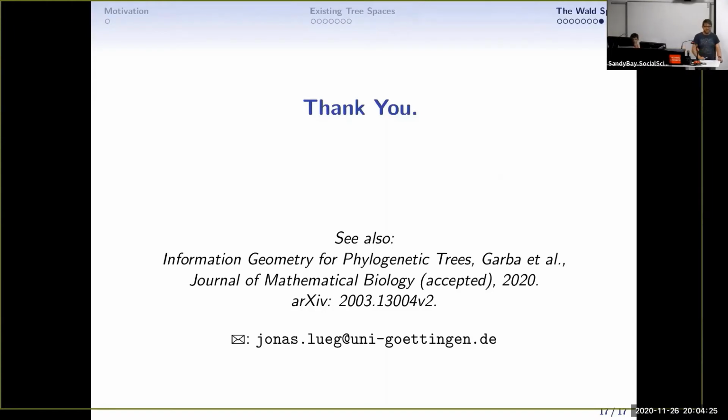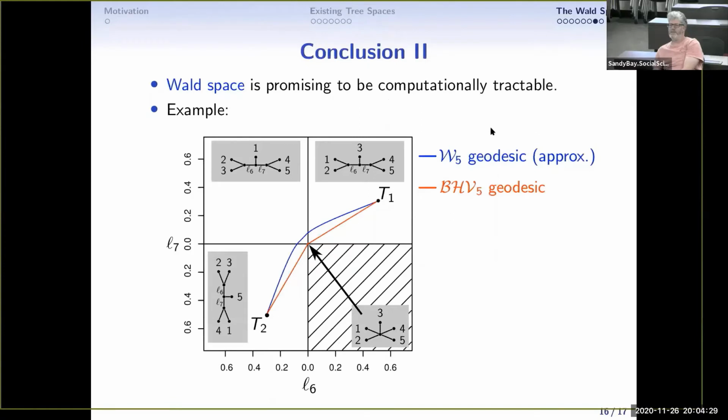Yes. So on that previous slide, that's fantastic. So the conclusion number 2. Is that a general property, where the geodesic doesn't go through the star tree? Is there some general statement here that it never happens, or can it sometimes go through the star tree in your space? I'm not sure actually.